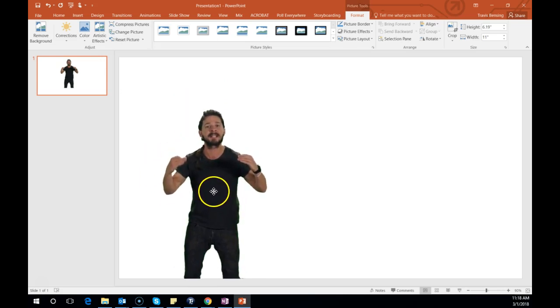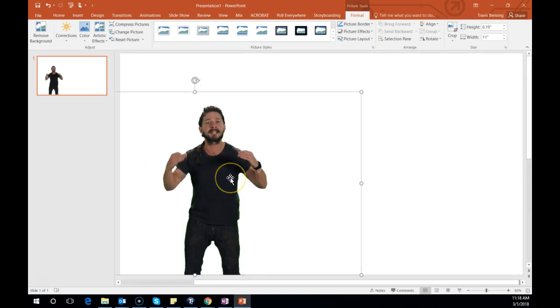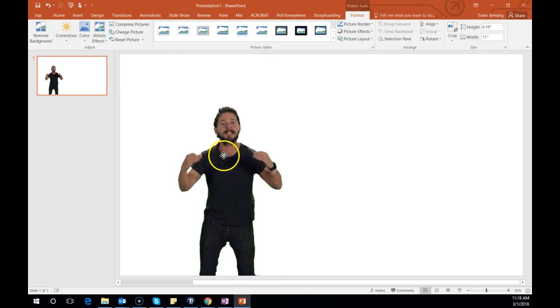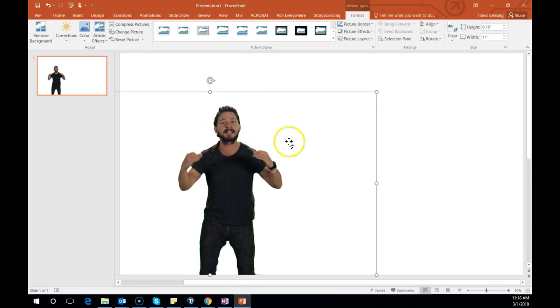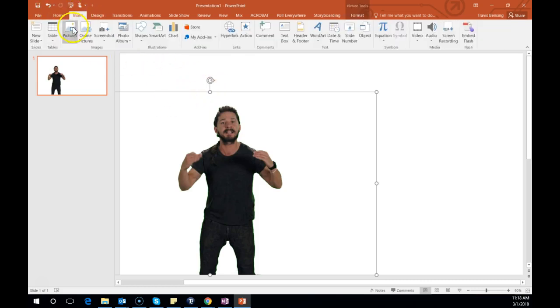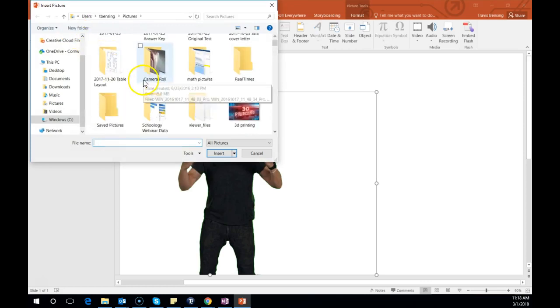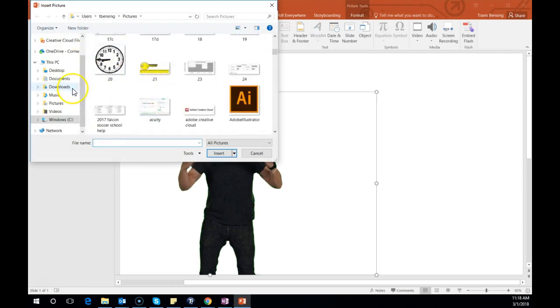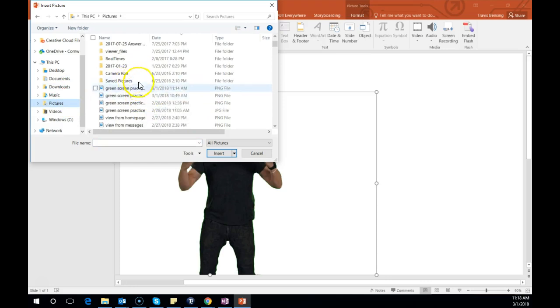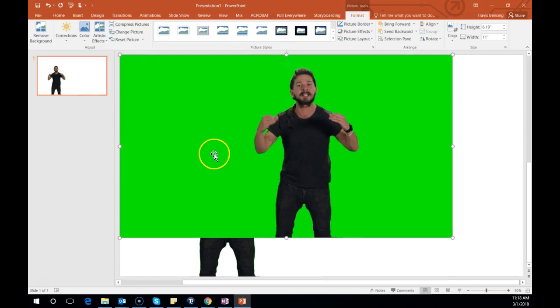What I should actually tell you to do, and this will work out as a good example, is this: right now I inserted the picture of my guy, but let's say that I want to put my background in here before I have my picture of my person. So I'm going to go to Insert, and do a picture. I'm going to insert a picture of this when he still has the background, just so you can see what I'm talking about. So I'm going to insert this picture.